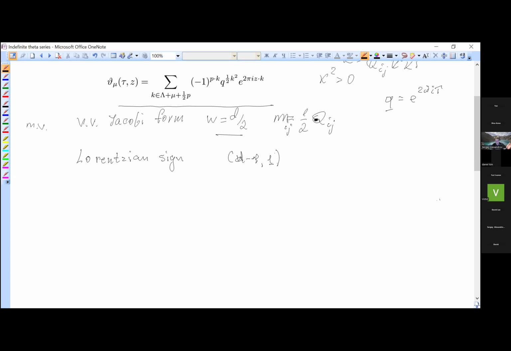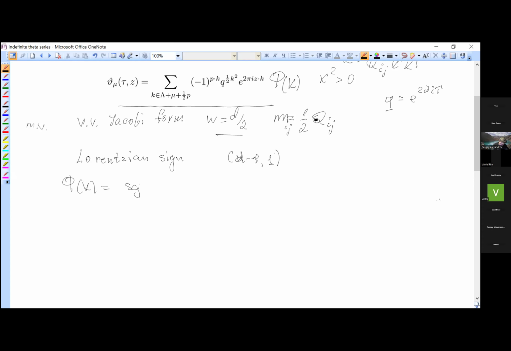You can introduce some damping exponential factor and so on, but the problem is that you want to keep your theta series holomorphic. And if you want to keep your series holomorphic, there is essentially only one way to make it convergent, which is to insert a combination of sign functions. So the idea is that you insert a certain kernel here, phi of k, and in the case of Lorentzian signature, this phi of k is very simple.